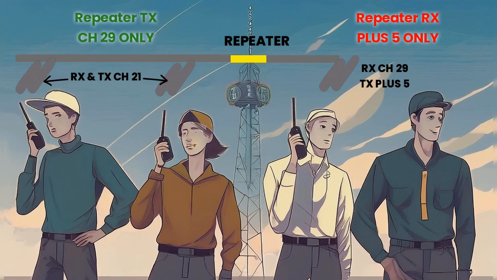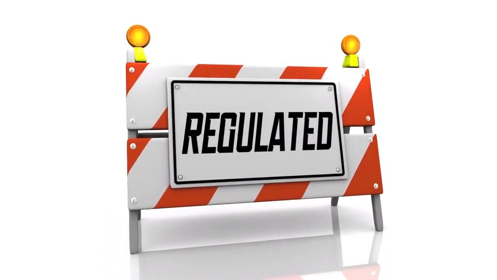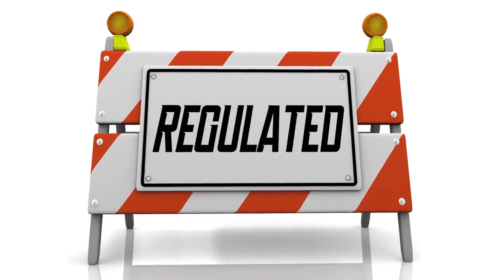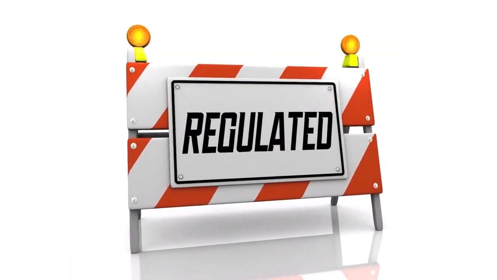When you're using simplex on channels 15 to 22, your radio doesn't change to the +5 frequency when you transmit. You are not transmitting on the repeater receive frequency, so the repeater can't hear you. Nothing gets repeated. With simplex, you talk and listen on the same frequency. You can hear the repeaters on channels 15 to 22, but you can't communicate back to it for a signal boost. Why do you hear the repeater on the simplex channels? Because the simplex channel 21 and repeater channel 29 both set the radio receiver to the same frequency. That's the way the FCC has defined how GMRS should operate.